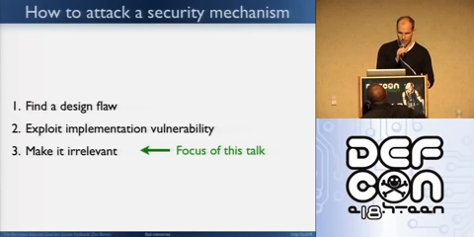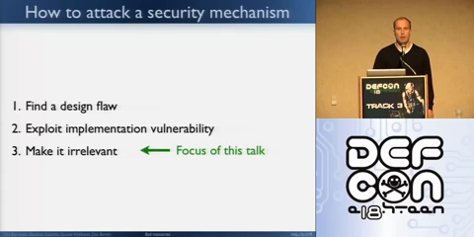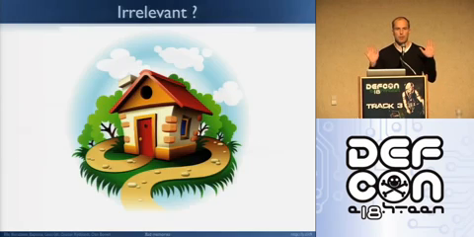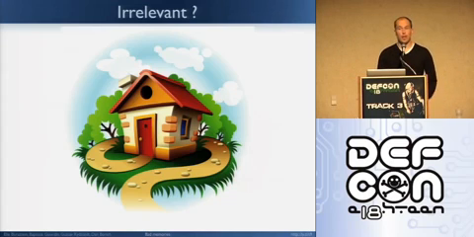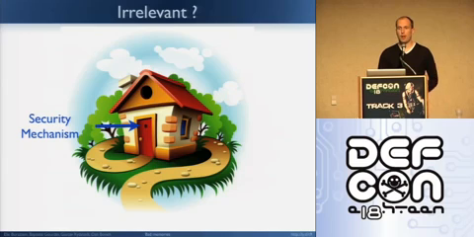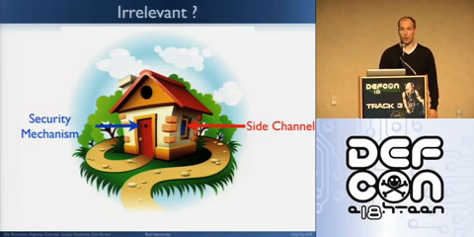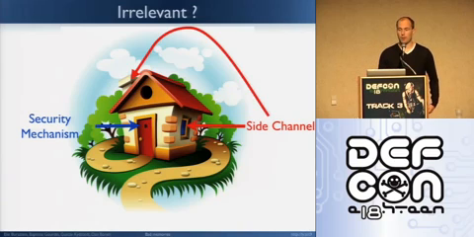So, what do we mean by irrelevant? For a second, bear with me. Let's assume you have this nice house in Wonderland, and of course you like your house, so you're going to prevent people from trying to break into it. The way you do that is you have a nice security mechanism, which is a door. So the bigger the door, the more secure you are. But a clever attacker might try what we call a side channel, which is the focus of this talk: try to break through the windows or through the roof, right? So that's what we call a side channel.